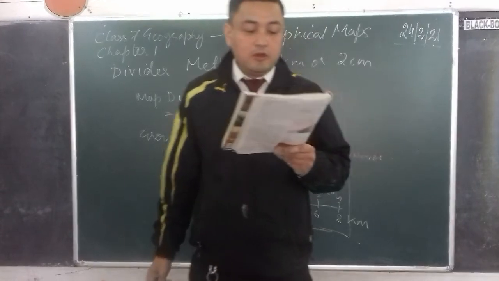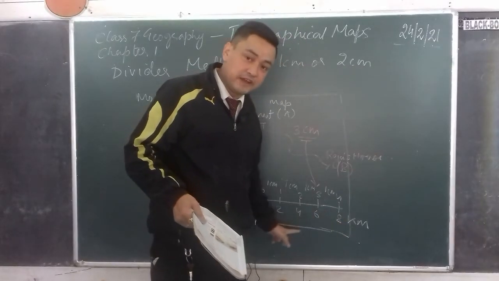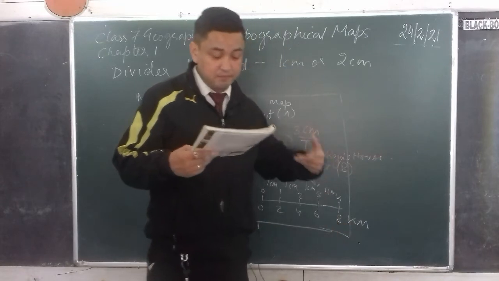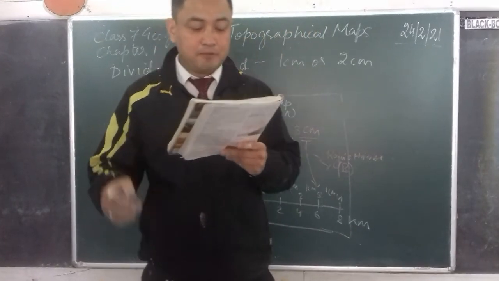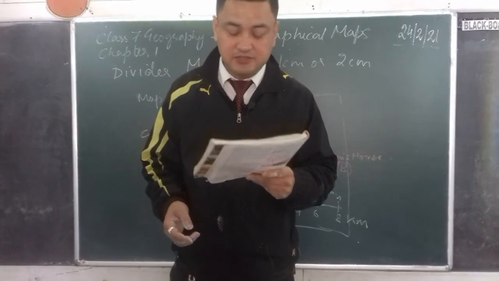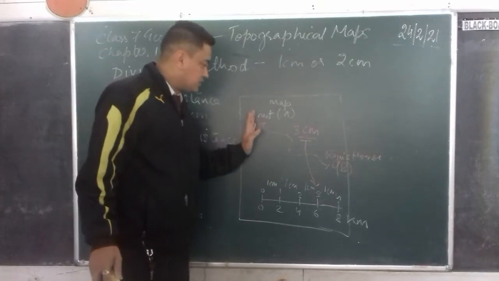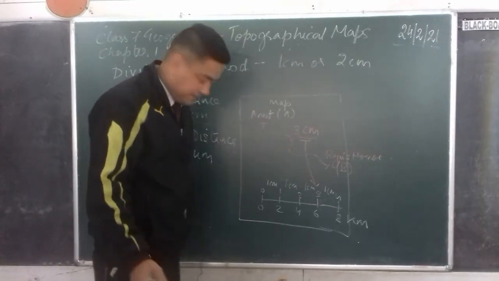Then convert it to ground length. Now ground length is basically in kilometers. Here is the scale. So you can see it is basically in kilometers. It can be in miles also by using the scale provided on the map. Suppose the reading of a distance on the map is measured as 3 centimeters. Let's take for example the distance between Amit's house and Raju's house, which I have already written, is basically 3 centimeter.